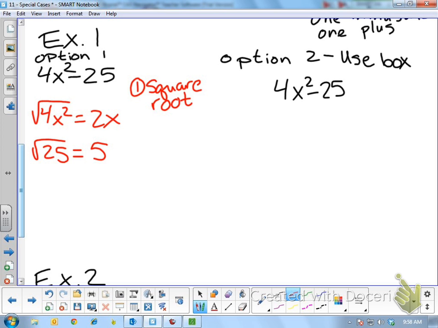So we already know that those are part of our answer. We know that our answers look almost exactly the same, except 1 plus sign between those 2 things, 1 minus sign between those 2 things. So once we've square rooted, we can write our answer. Wait, why is it not negative 25? Because we can't take the square root of a negative number, so the only reason the negative tells us that we're going to have 1 positive, 1 negative sign in our answer. Okay. But we ignore it for the square root part. That is a good question. So now we write our answer, 2x minus 5, 2x plus 5.